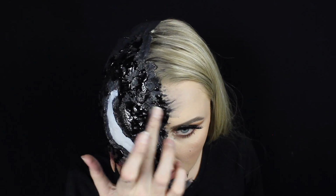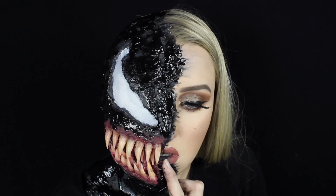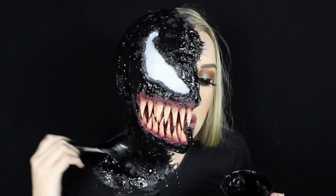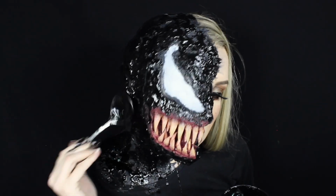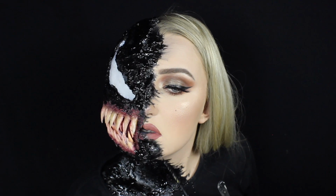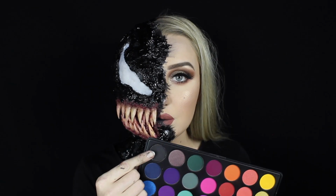I'm going in and starting to apply that all over and using my fingers. Once it starts to get a little bit dry, it goes back to its obviously very jelly and set form. I kind of tapped over the edges and blended it into the skin and just kept going until I was nice and glossy, and it covers over all the bobby pins, all the imperfections. You can really just go in and make yourself a glossy, shiny mess.